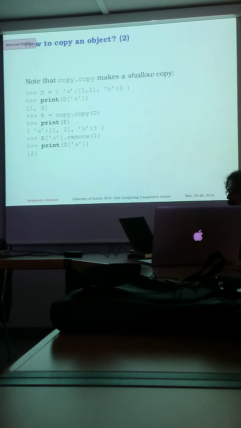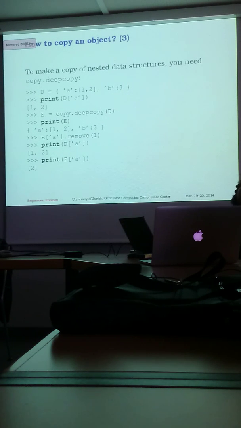So you may ask, okay, but I really want a real copy of this dictionary. Well, there is a method called deep copy. Deep copy is slower, of course, but it visits all the values of all the attributes of this data structure, all the stuff contained, and copies everything.